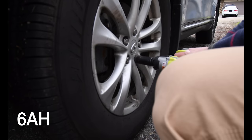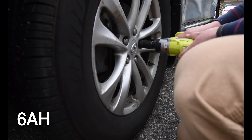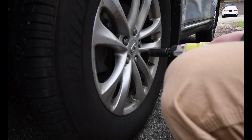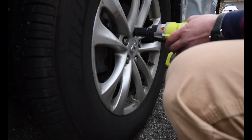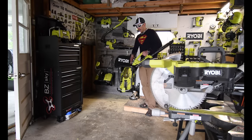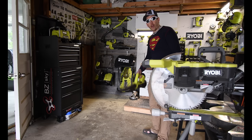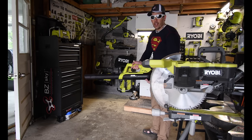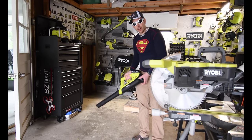Let's tighten up those three bolts just a little bit. Oh yeah, it's capable of doing it. Now for the final test, we're going to see if the 1.2 amp hour battery has the power to easily blow stuff with this leaf blower. This isn't a powerful leaf blower to begin with, but we're going to see what it can do with the 1.2 amp hour battery.